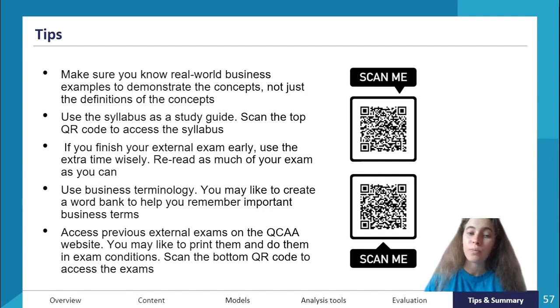Now, if you finish your external exam early, make sure you use your extra time wisely. So reread as much of the exam as you can. Try and improve your vocabulary. Look at your grammar and your spelling to make sure it's all as polished as you can make it. Make sure you use business terminology. So you might like to create a word bank to help you remember important business terms. You can find all your important business terms in the resources that you have in class, in your textbooks, and in slides like this deck of slides.